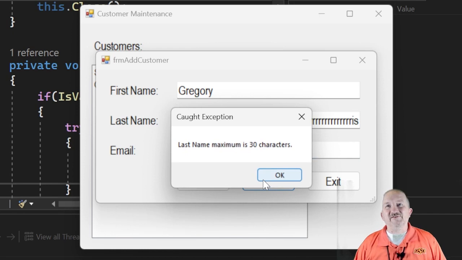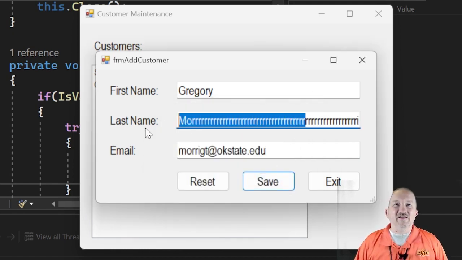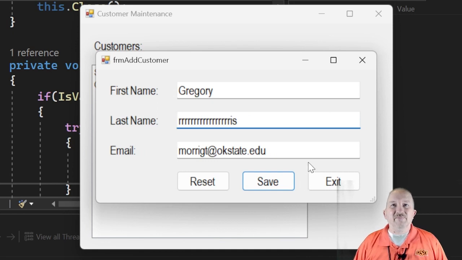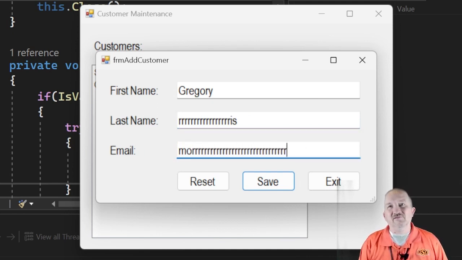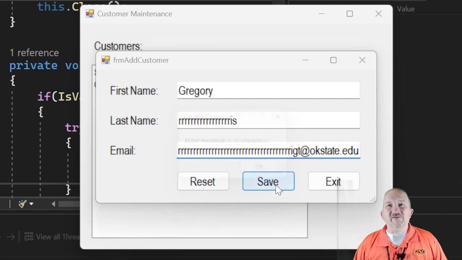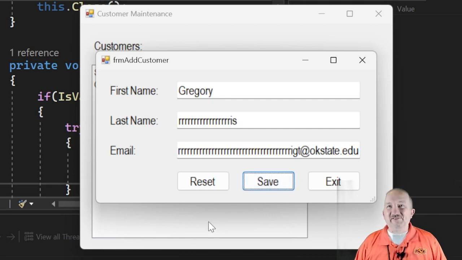And whenever I try to save this, last name has 30 characters. And of course, I have 50 characters for this one. I need to make sure I have enough there. I try to save it. Email maximum is 50 characters. So that's how we're going to handle the exceptions here.